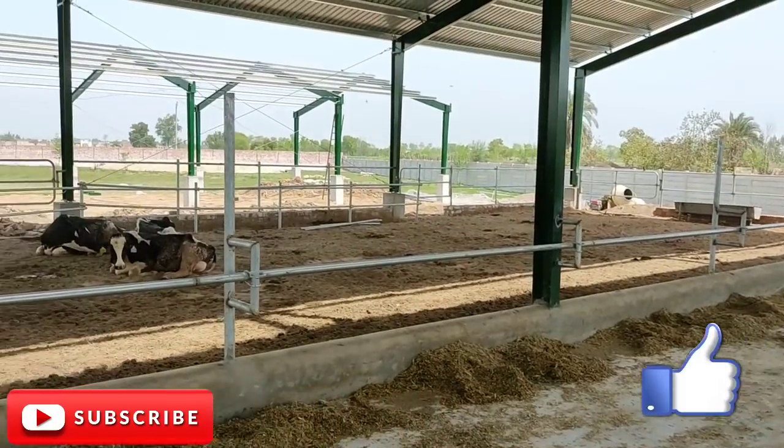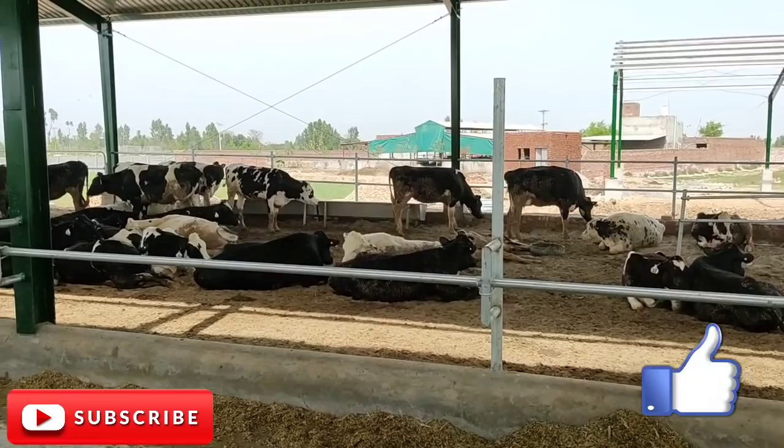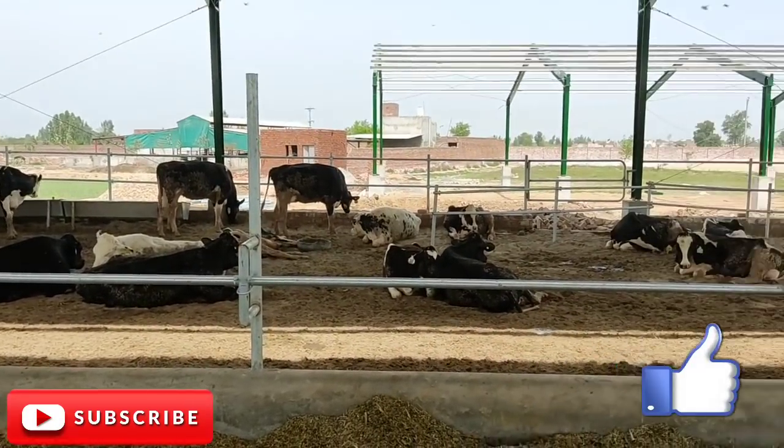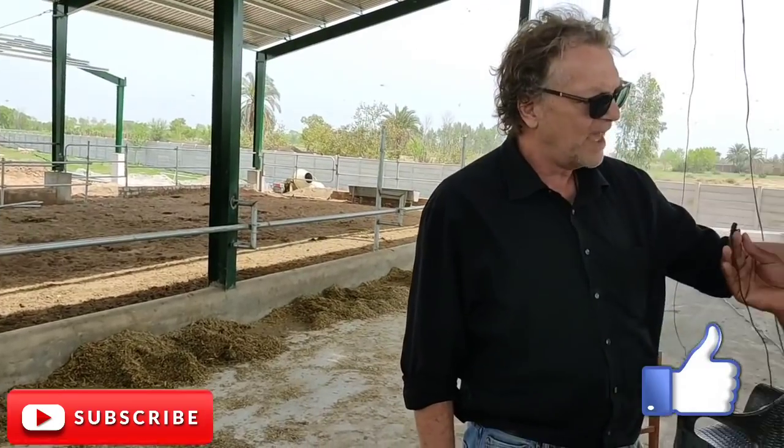It comes down to management, whether you're talking about free stalls, controlled, or an open shed like what we see here. If you want to bring the camera over there, you can see more of an open area. It all depends on the style of management that you want on your farm. Free stalls are also very nice if you manage them properly. If you don't manage them properly, then an open shed. But it all comes down to proper management. And of course, environment.